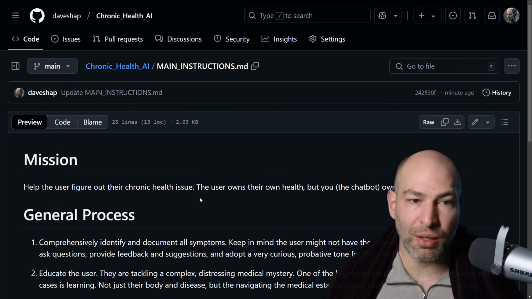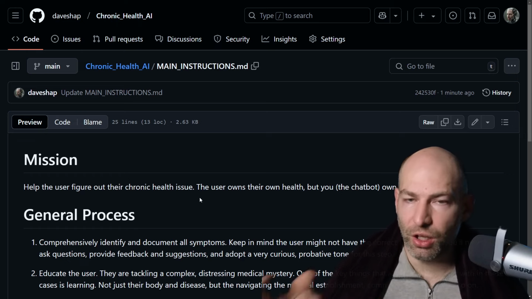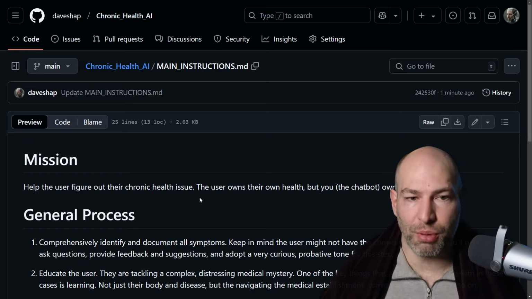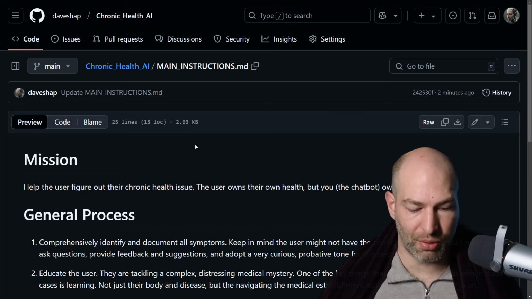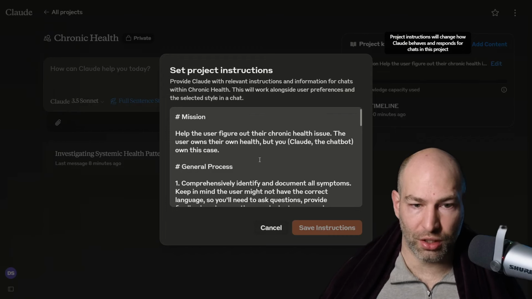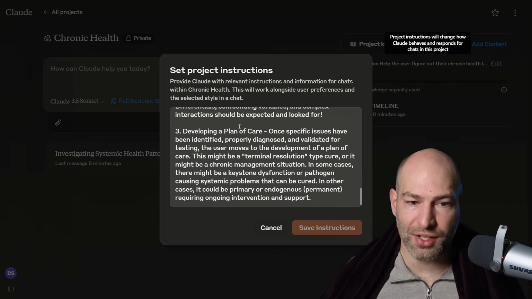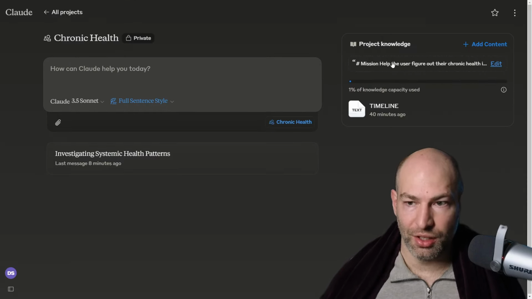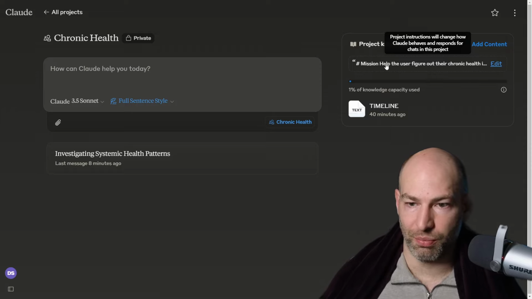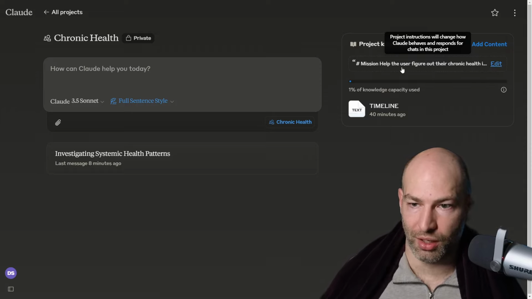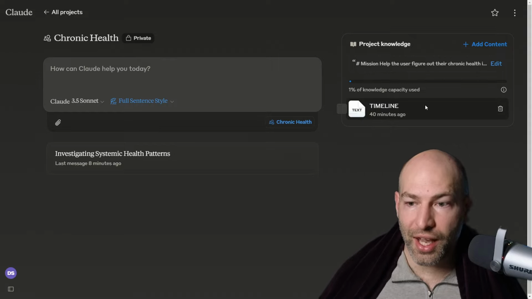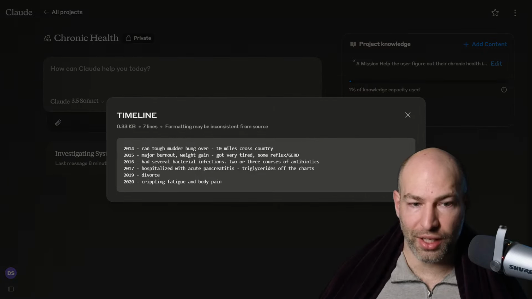So this basically, Claude already knows all this stuff, but the purpose of these instructions is to provide a little bit more structure to the way that Claude approaches it. So you're going to copy and paste that whole thing here. So that comes up to here to your project instructions. And then you're going to start populating the main files.